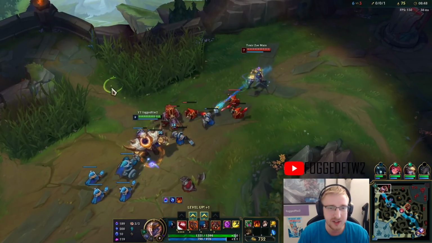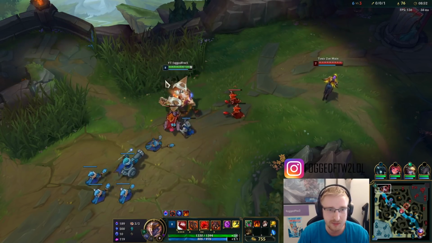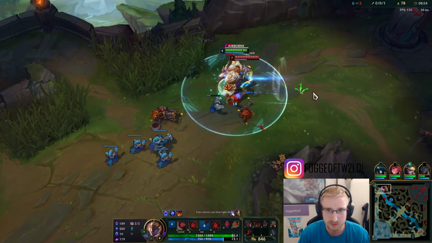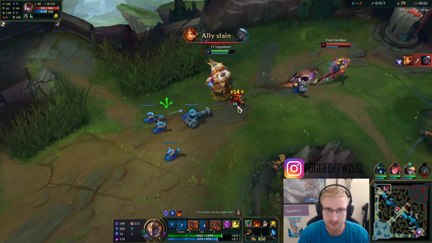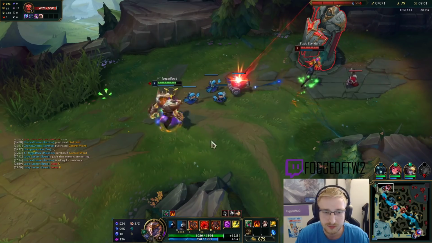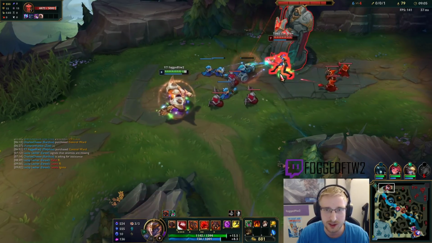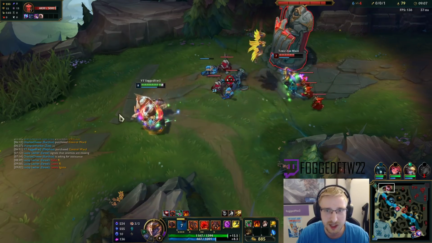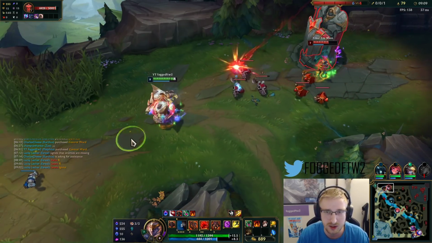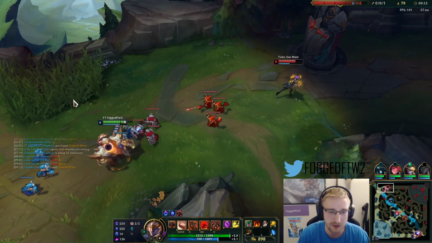I'm building tanky, so it's gonna be hard for him to take away my HP bar. So it's Q max into E max second. Once you get your Manaflow Band stacked up all the way, you can just start spamming your Q, because you'll have enough mana, enough regen to just own them. So I wanted to make sure I used my Q while my Corrupting Potion was going.